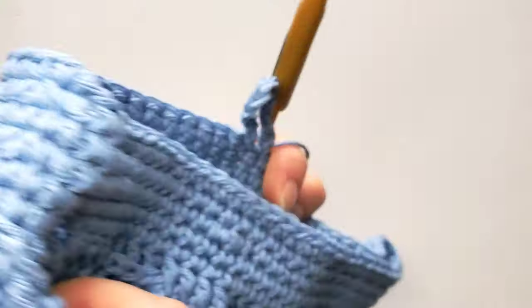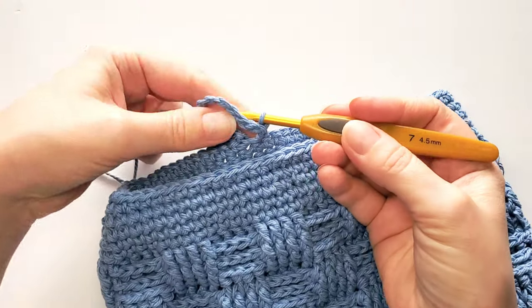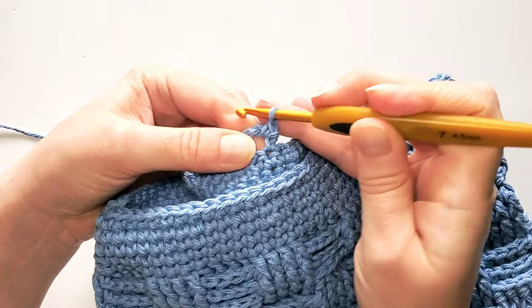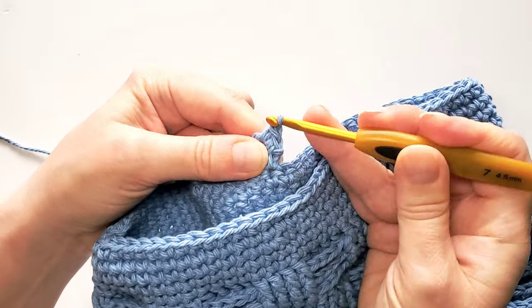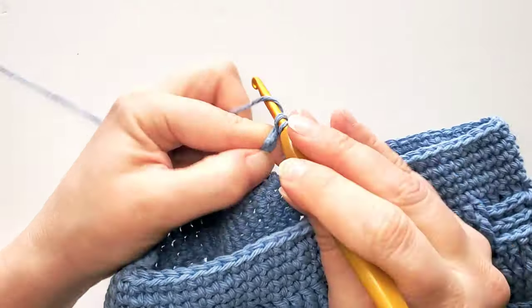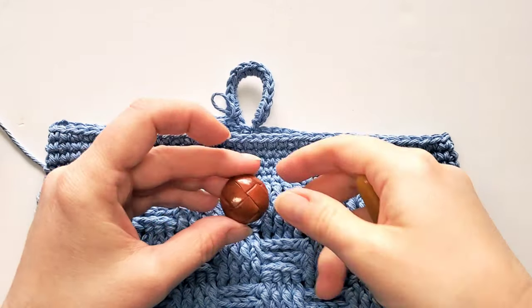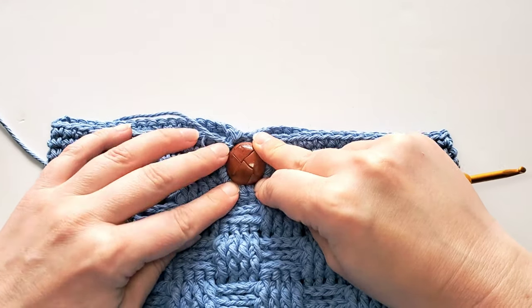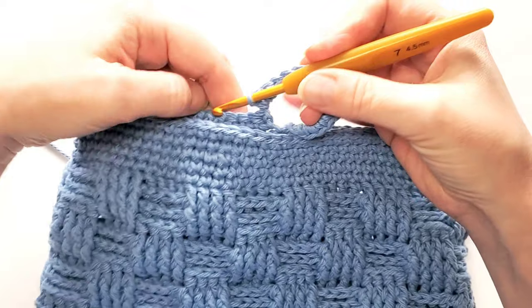And now I'm going to turn so I can now do the single crochet stitches inside the chain loop. And I'm going to make 14 in here. 1, 2, 3, 4, 5, and that's a good size of buttonhole for my 1-inch button. Okay, but we're not done yet.